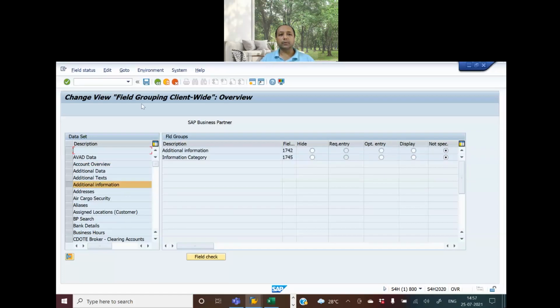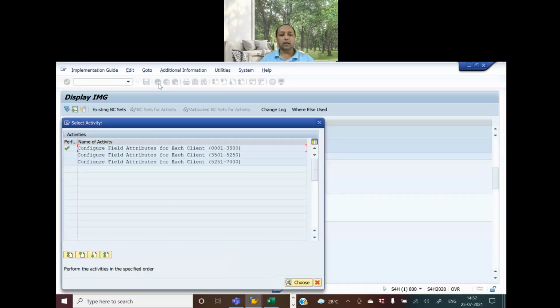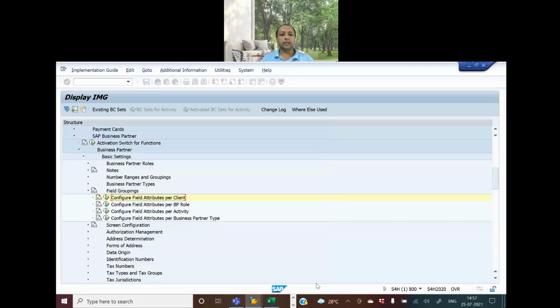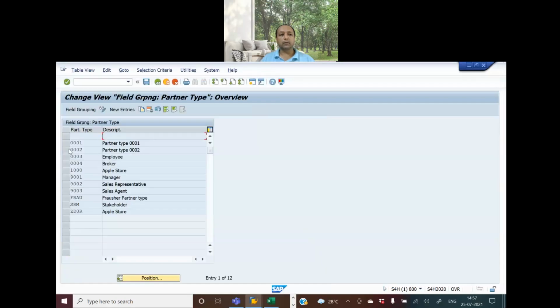Here there are various options, and if you go back, you can specify the field as per the client, as per the BP role, as per activity, as per the business partner, as per the business partner type, and everywhere you will see a new field which is not specified.